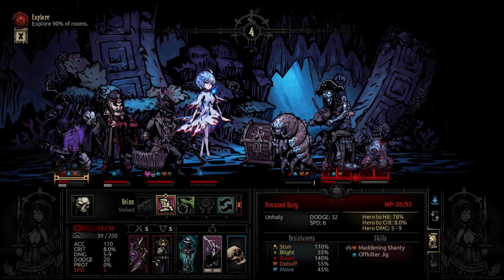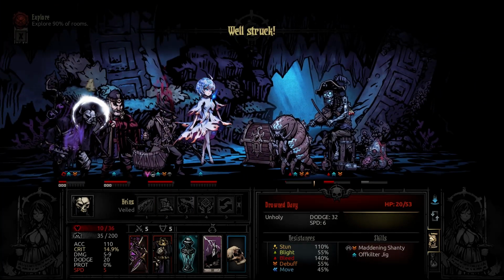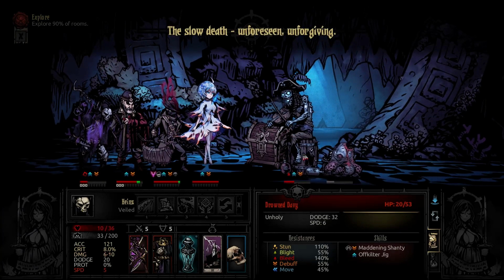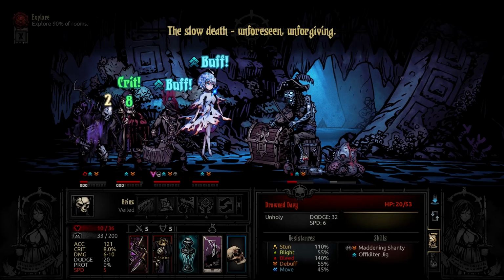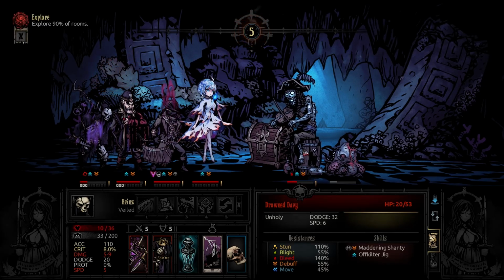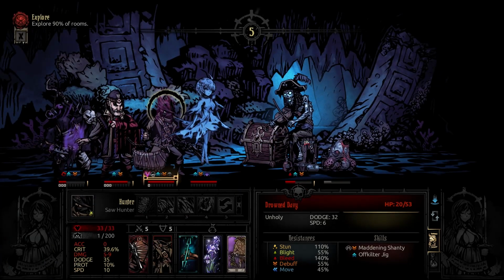And he dodged. Fascinating. Alright, well, he's down at least, so we don't have to worry about him. Now we just have to worry about him. Okay, so let's get him down. Okay, never mind. 2 CC, not 1.